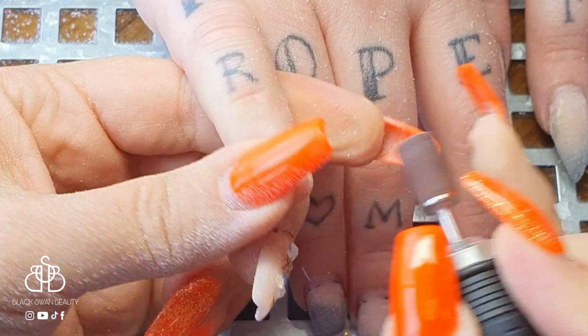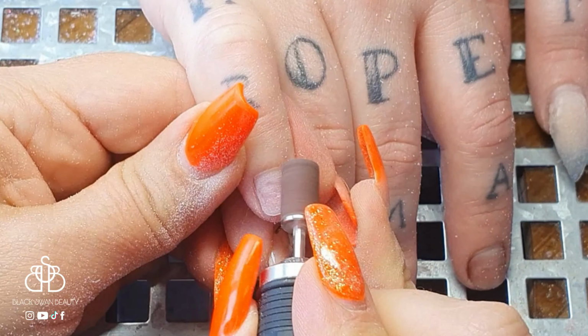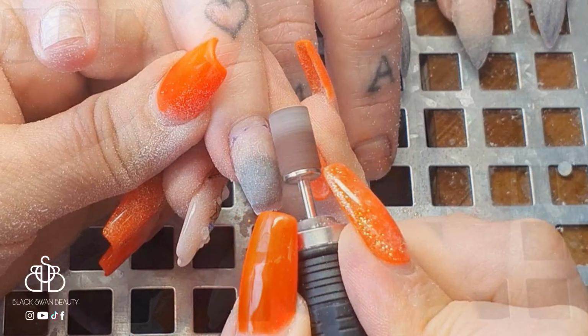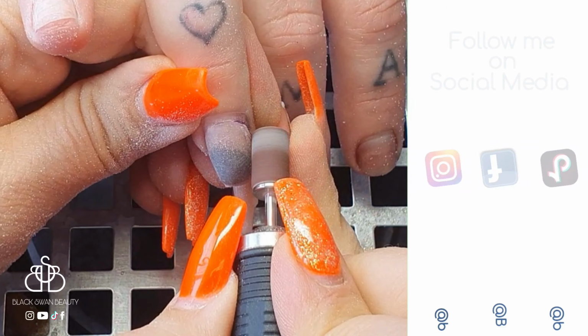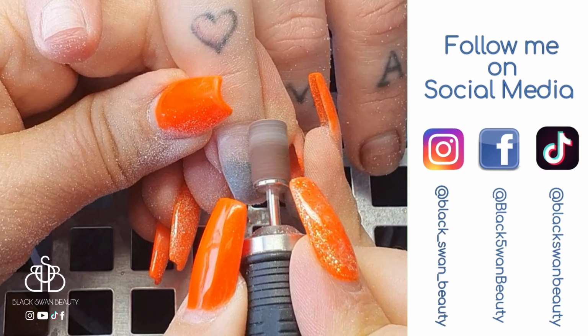After removing the gel polish and any lifting that was on the acrylic, I swap over to my mandrel bit with a fine sanding band. The grit on this sanding band is, I think, 240 grit, and I'm using it to pass over the natural nail while also going over the acrylic part to help smooth out any lumps or bumps that's in it.